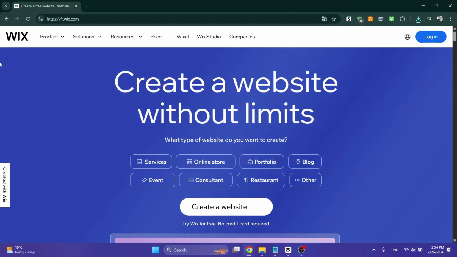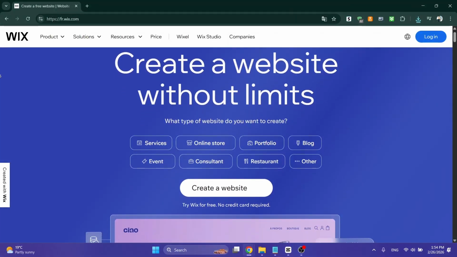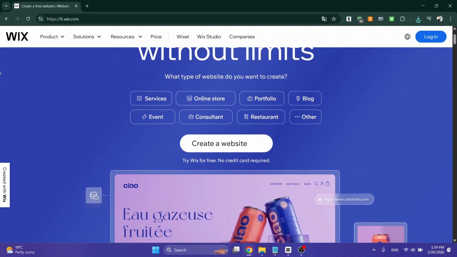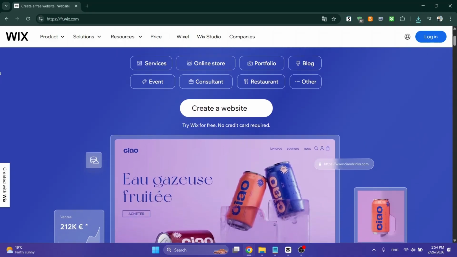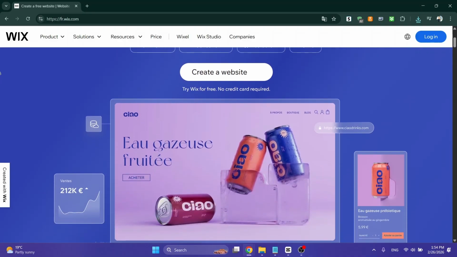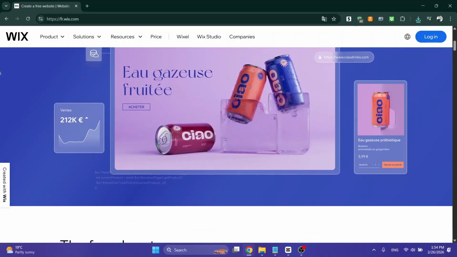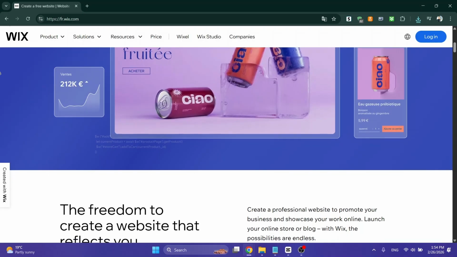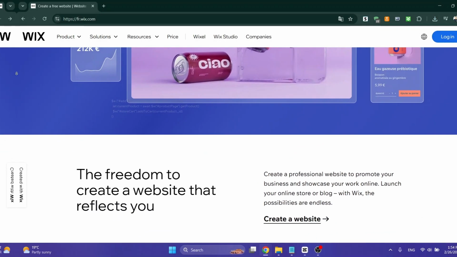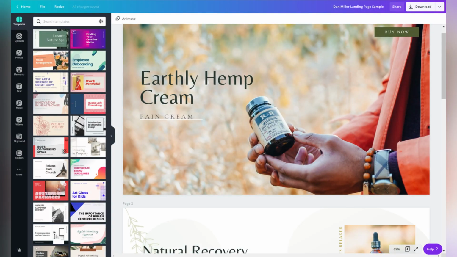Hey everyone, welcome back. Today's quick tutorial is on how to embed your Canva designs directly onto your Wix website. Whether you've created a stunning presentation, an ebook, or a custom graphic, embedding them allows your site to update automatically whenever you make a change in Canva. These steps relate perfectly to each other to give your site a professional, interactive edge.